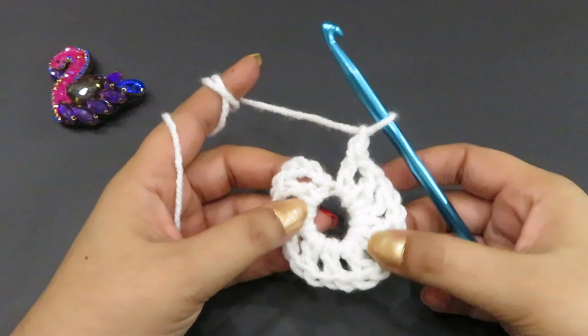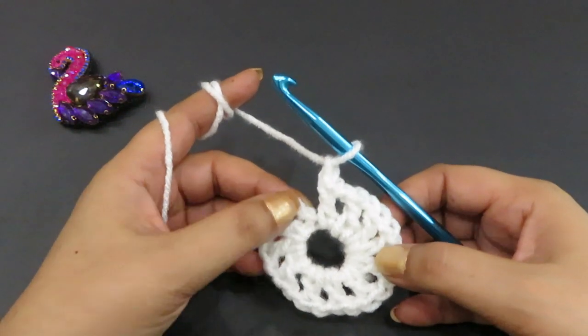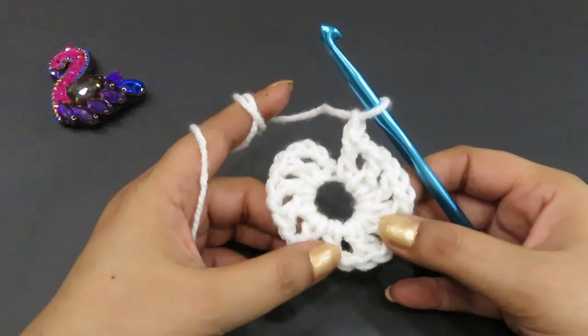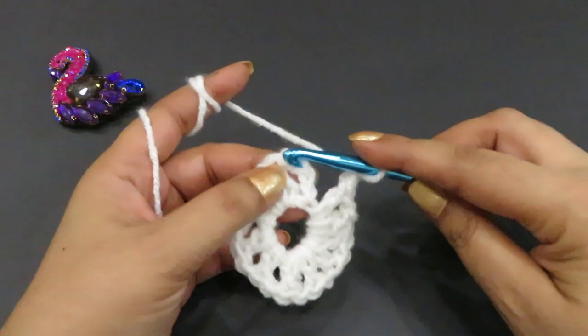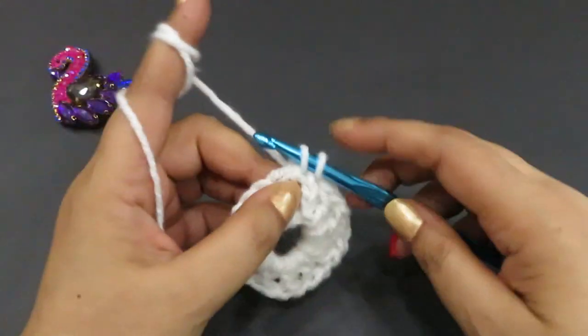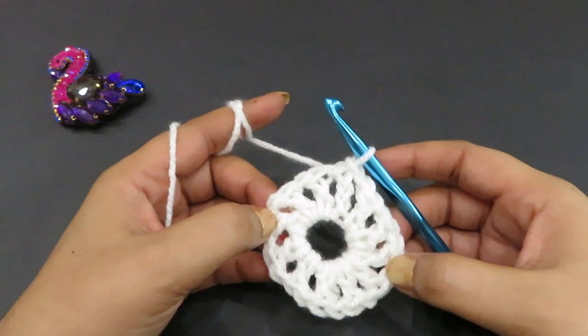Okay, so I have made my 12 double crochets with a chain in between, and I will just count those with you. So that's 1, 2, 3, 4, 5, 6, 7, 8, 9, 10, 11, 12. So in the third chain, we are going to do a slip stitch. And that completes our first round.